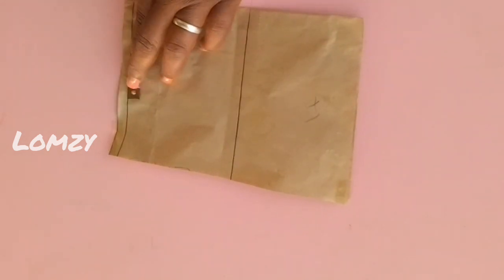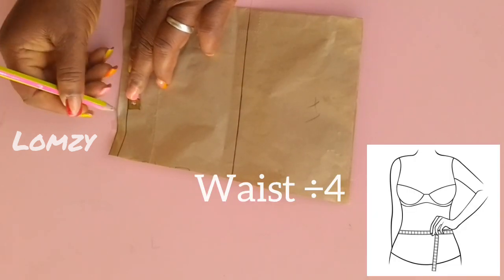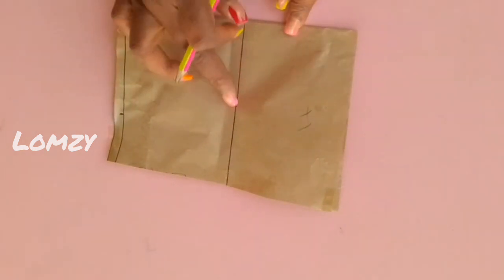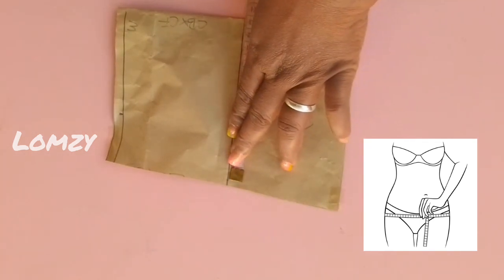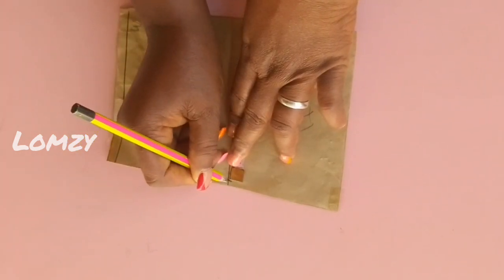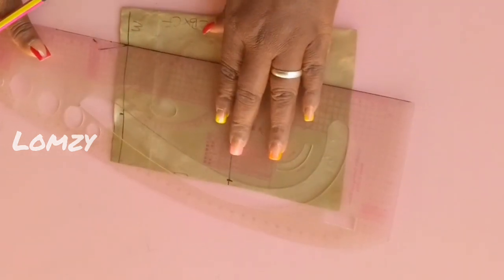So next thing I'm going to get is the circumference of the waistline. Take round your waistline, whatever that is, divide it by 4, and you're going to mark it here. Also on the hip line, you're going to take round the largest part of your hip line, and whatever you get, divide that by 4 and mark it here. So I'm going to go ahead and connect these two lines using my hip curve.